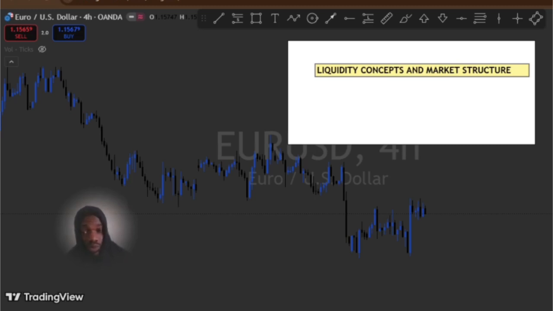So what's the problem? Have you ever wondered why you keep on losing money? Why do you keep losing money every day, every hour, in the market? You have to understand at this point why you keep on losing money in the market day by day. How does it come about, guys? You have to understand that. Okay, liquidity concepts.